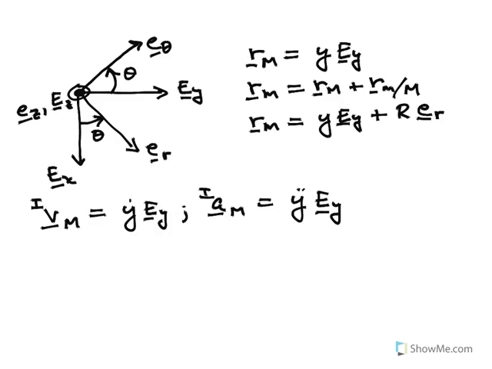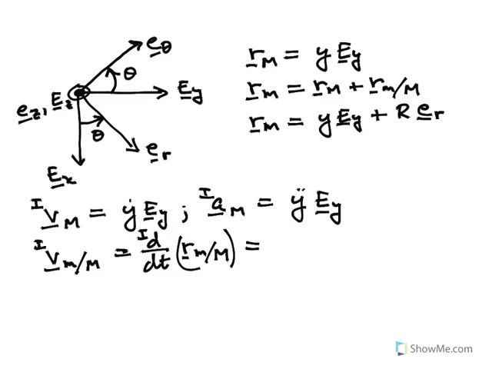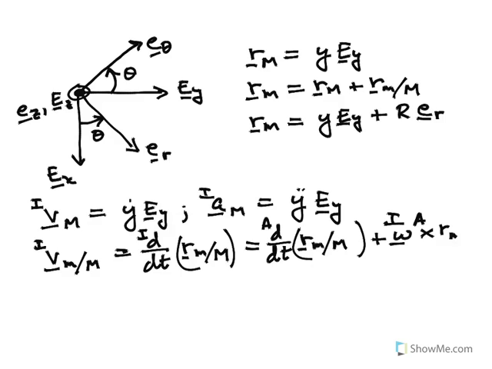What we're going to do is compute the velocity of little m relative to big M in the inertial frame. That's equal to the rate of change in the inertial frame of the position of little m relative to big M. But because that part of the vector is expressed in terms of a basis fixed in reference frame A, this is d dt in A of the position of little m relative to big M plus the angular velocity of A in the inertial frame crossed with the position of little m relative to big M.